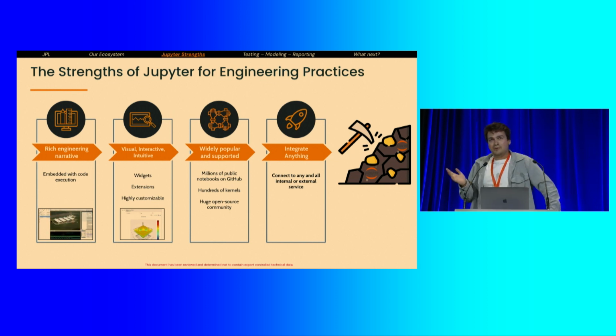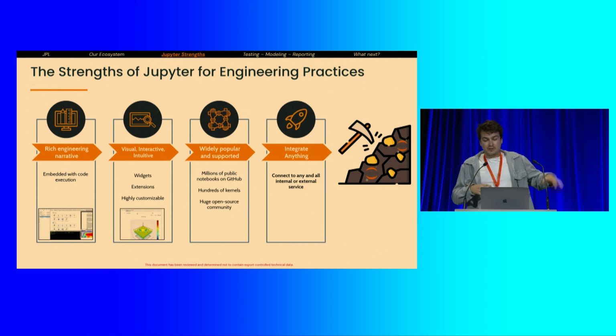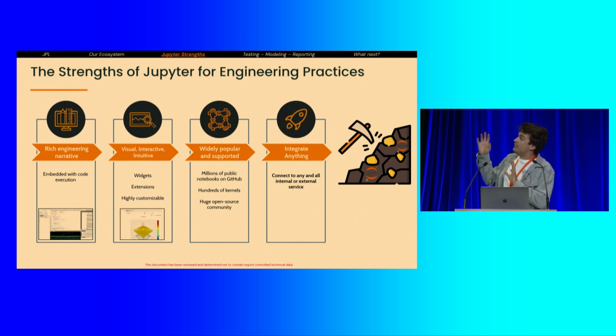Forget everything you know about Jupyter for a second. When you're working on large projects with large teams, lots of different people from different backgrounds, these four features together in a single tool is a literal gold mine. That's why I have this little thing here. Because all of the disciplines of engineering I listed earlier likely need their own specialized set of tools and skill sets to work with. And now, with Jupyter, you can gain so much value by efficiently interconnecting these tools, or even simply create brand new ones within this visual, interactive, intuitive environment that allows for code execution.